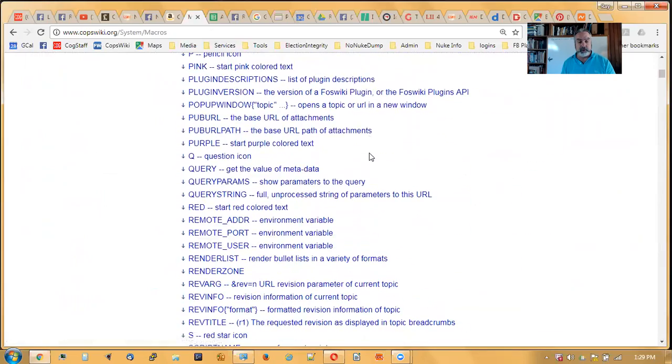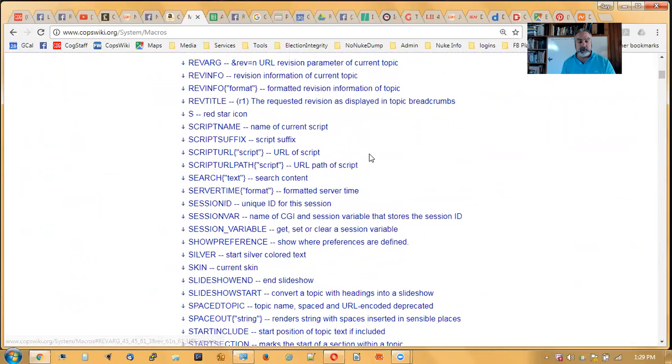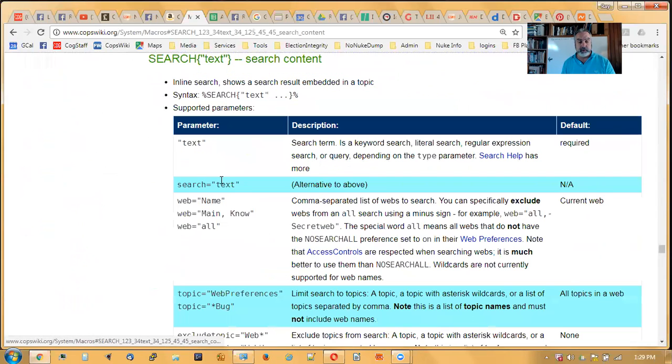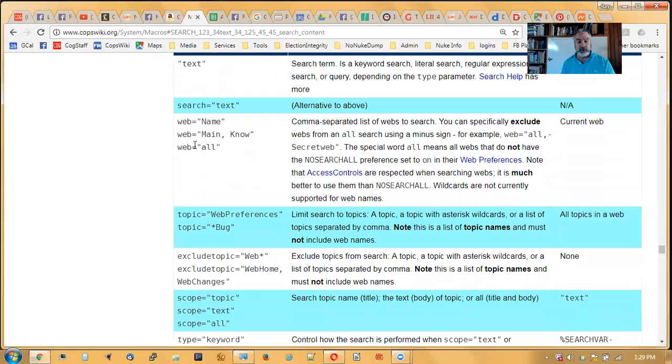So we were looking at search. I'm going to go down here to search. You can either just put the text in, and it's going to search that web for the text and show you the list just like I showed you. Or you can say what the web is that you're looking at. And instead of Sandbox, you could make it another web.